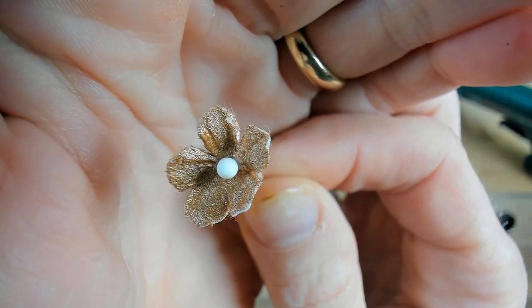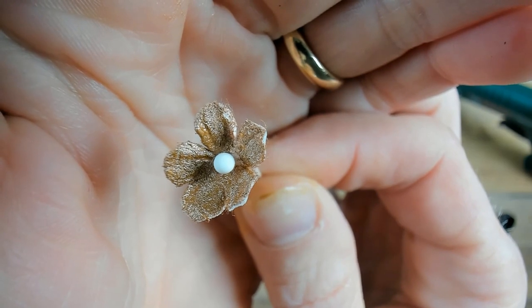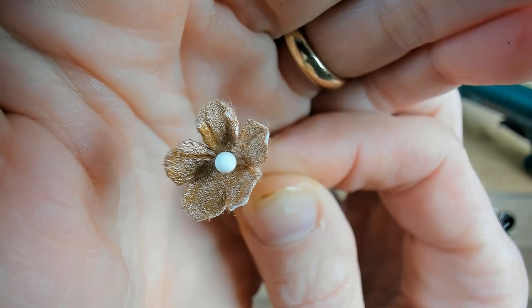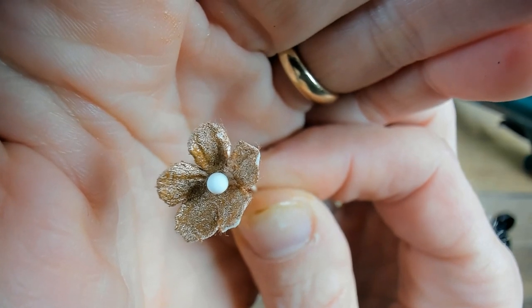And what I can see on camera is that the color isn't really showing up in the correct way. So in real life, over here, it's more a really bronzy, bronze, orange kind of color.